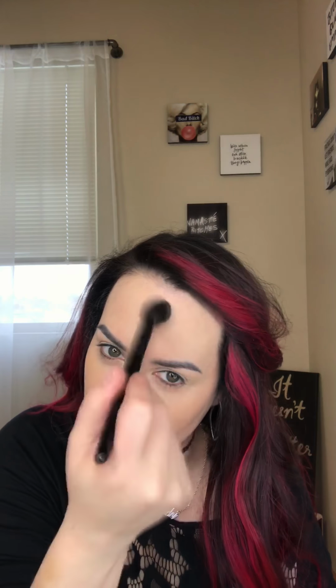Such a snob. Okay, Fenty Beauty, this blotting powder, if I use it strategically, it will help my makeup stay on a little bit better, and it doesn't look super dry looking, which I don't care for. I don't want my skin, I mean, it's winter, it's colder, I don't want my skin to look super dry.